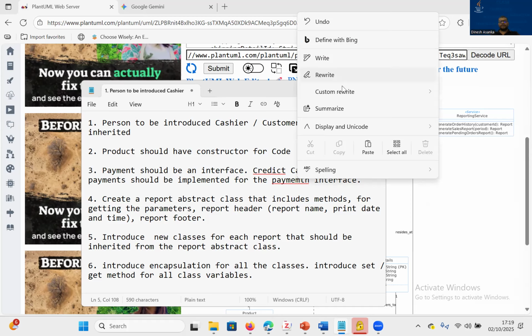So now what I'm going to do is go back to Gemini and ask it to improve my PlantUML using these comments.